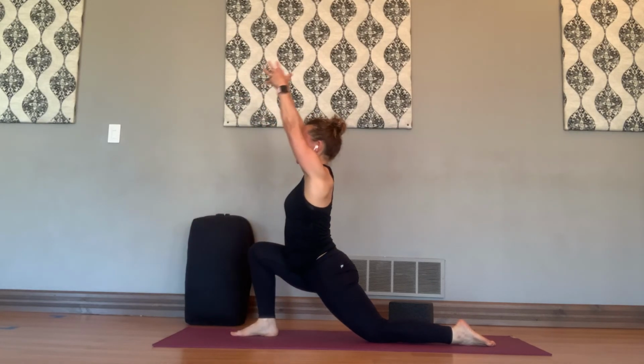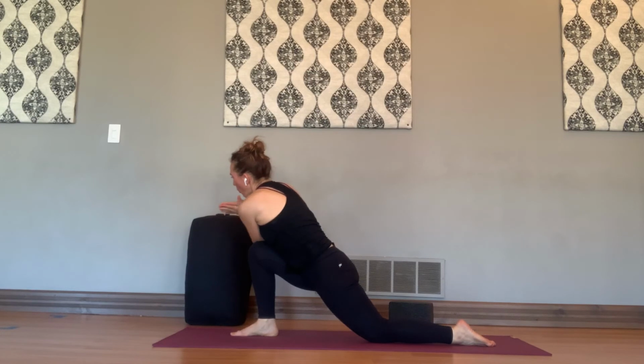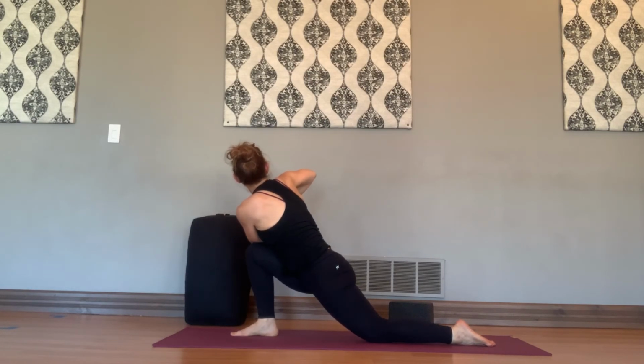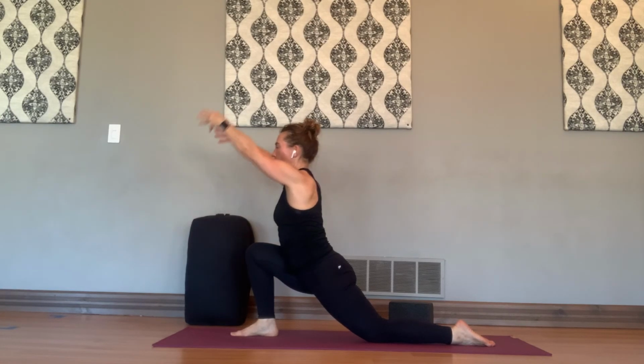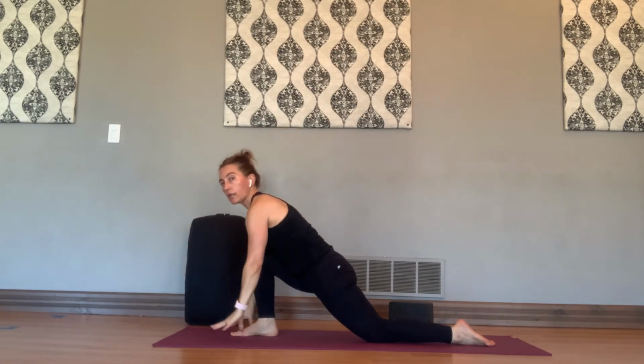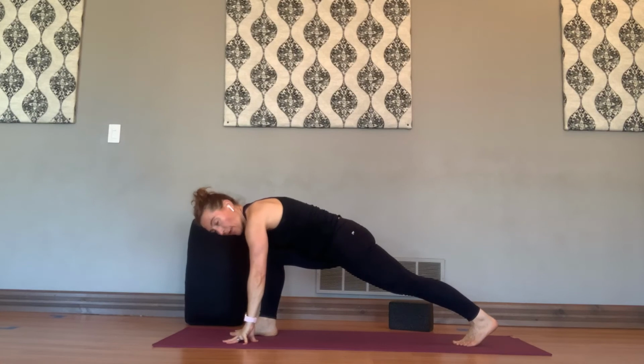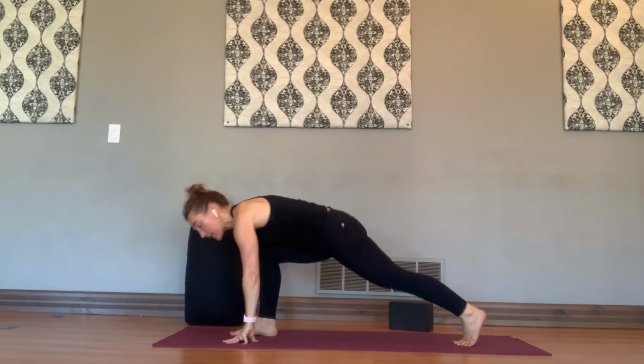Inhale, palms together, twist to the right. Exhale, hook the elbow, roll the chest open. Take a deep breath in and a deep breath out. Rise up, inhale, fingertips to the floor, exhale, tuck the back toes under, lift the back knee off the floor. Stay on the balls of the back toes, right knee over ankle, rise to crescent.